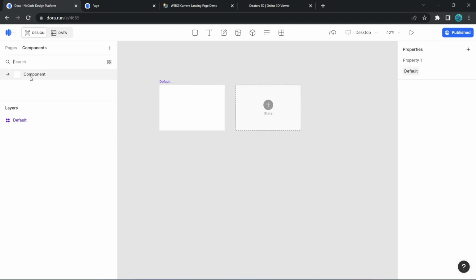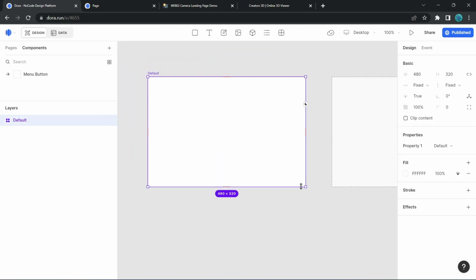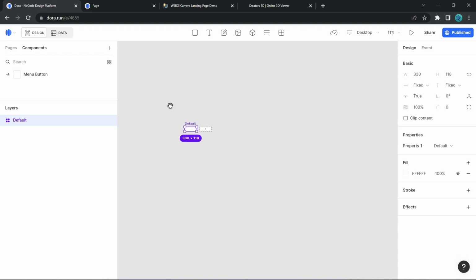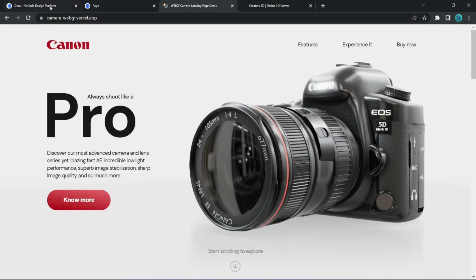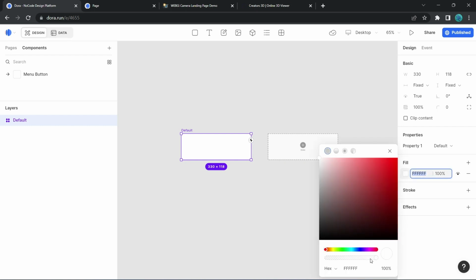So let's add a component for that and rename it to menu button. And this is the default component, just a white square. We're going to change it, make it smaller, and we actually don't need this white square initially. Initially, it should just be text. So let's make that transparent, like this.